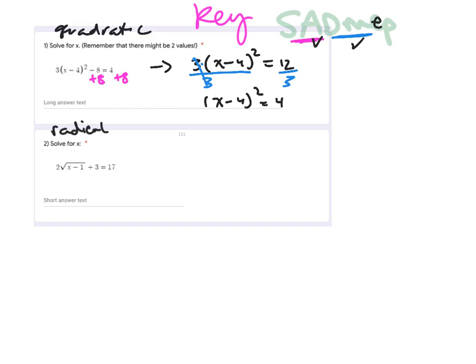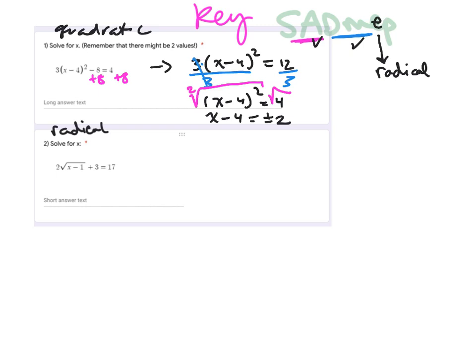So here is where I look for my exponent. Remember that our radicals and our exponents are related, they're inverses. So if I have a square, which I do, that means I want a square root, because it's like a little 2 is on my index. And the 2s undo each other. So I'm going to have x minus 4 is equal to plus or minus 2.